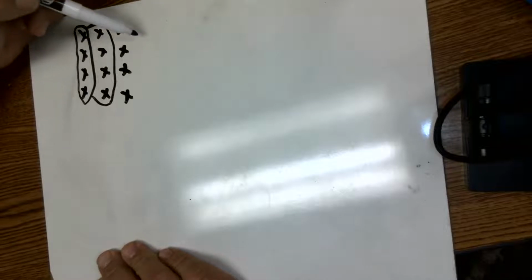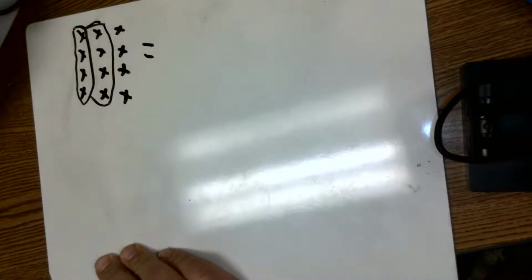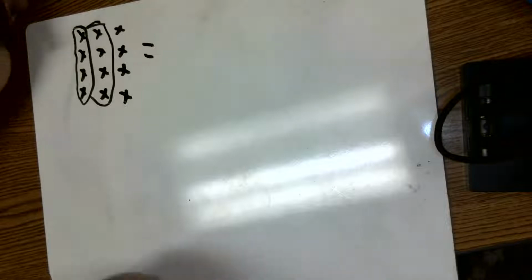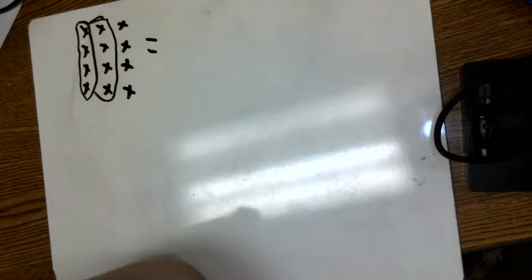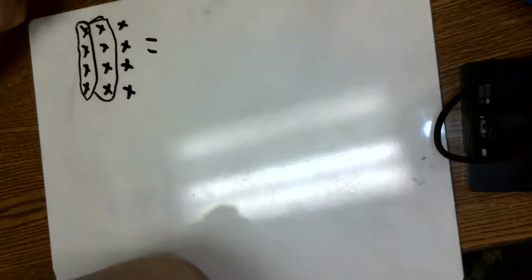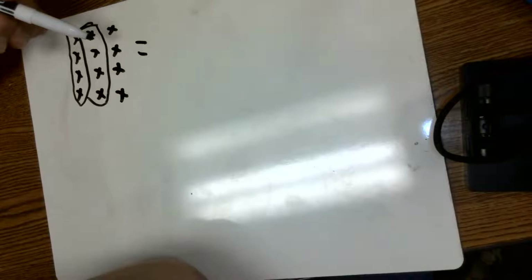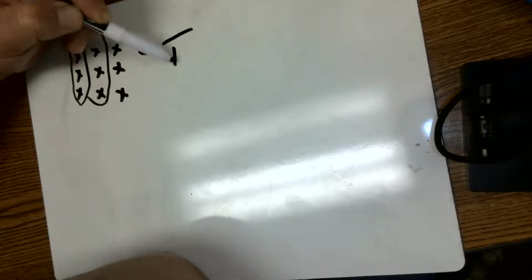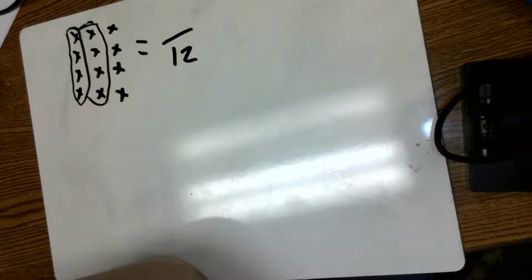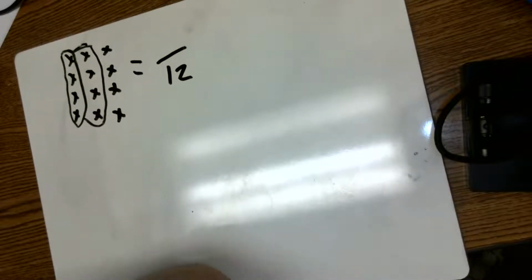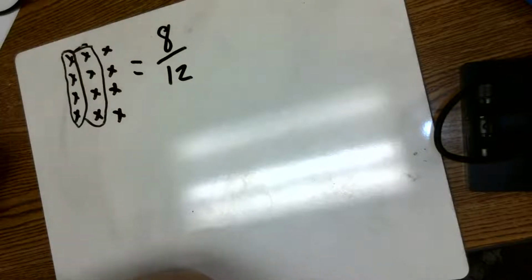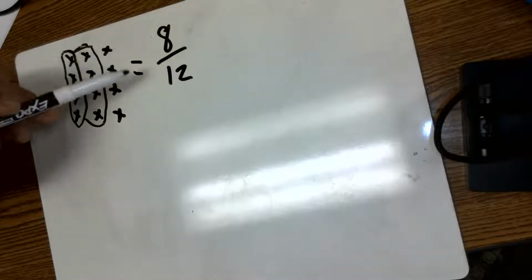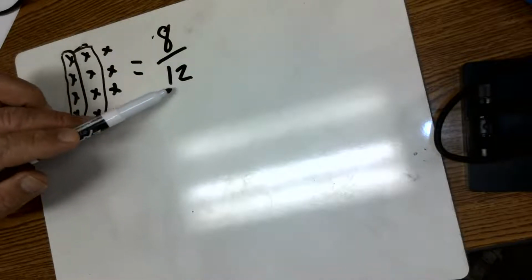Eight of them. So what's my numerator? 4. How do you get 4? How many total students are in the class? 12. So what's my denominator? 12. Okay, we got that far. That's correct. Now how about my numerator? Numerator is the amount of boys in the class. So 8. So 8 12ths of the people, 8 of the 12 people in class are boys.